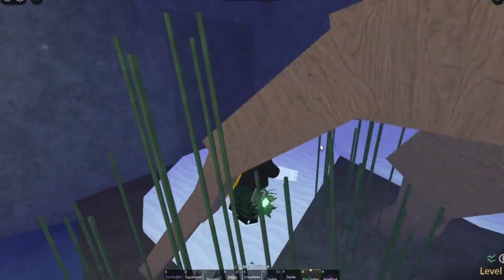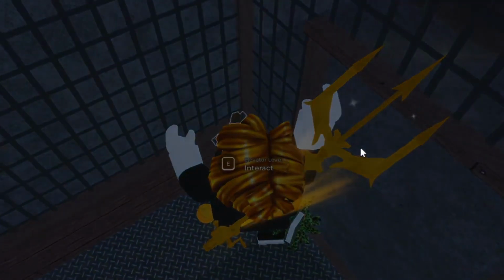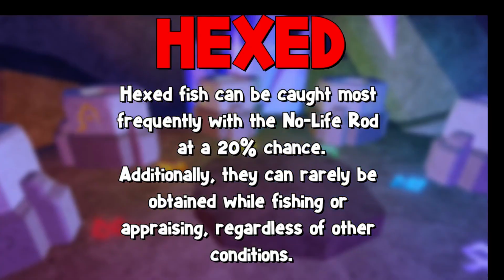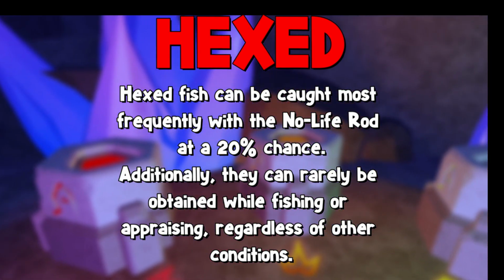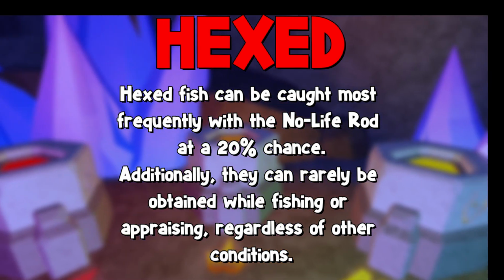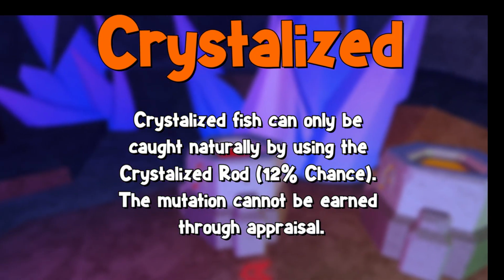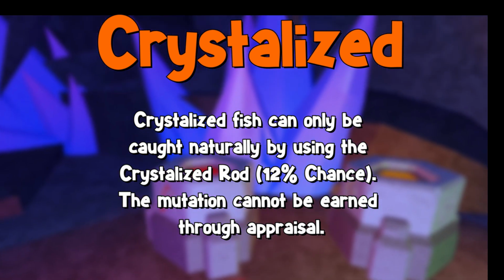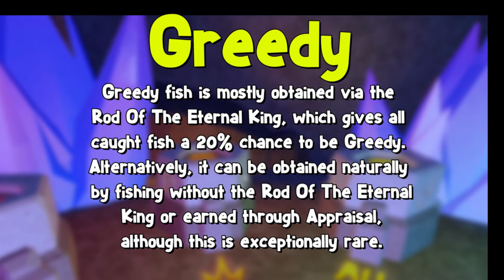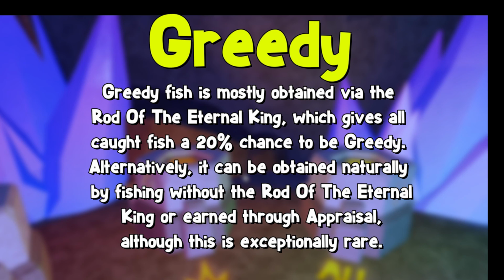Once you are here, you want to get 7 ancient relics with certain mutations. Going to be showing you the best way to get each mutation on these relics. This is the best way to get the hexed mutation on your ancient relic. This is the best way to get the crystallized mutation on your ancient relic. The best method to get the greedy mutation on your ancient relic.